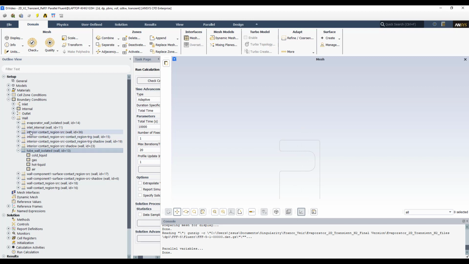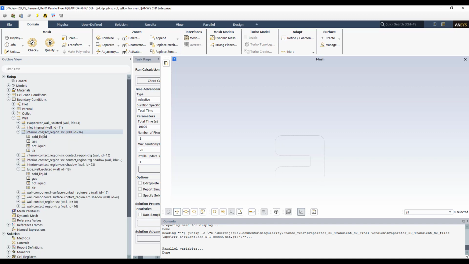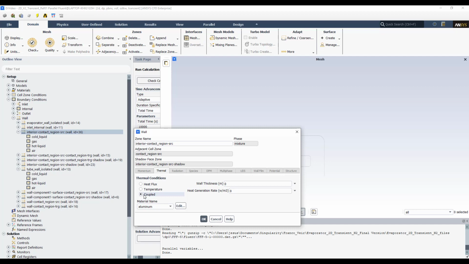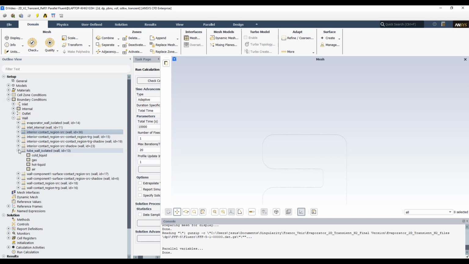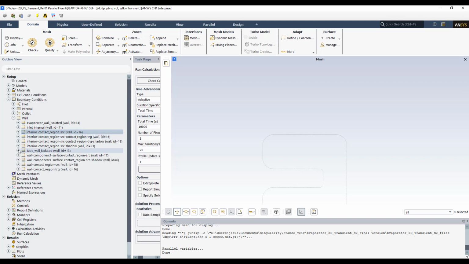Okay, and this part here, for example, is the other part of the coil that is in contact with the fluid, and it also is a coupled formulation. Okay, then it is very nice. In this case, I am using the thin wall model. Then I am just modeling the wall width by doing the geometry, as we already saw in the previous minutes of this presentation.